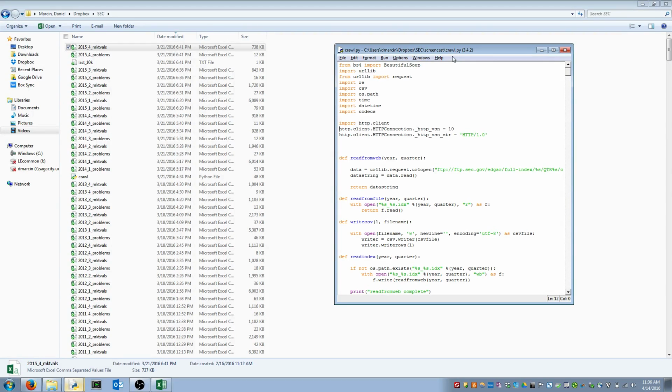Some elements of this are a little more complicated than the USSC scraping, sorry, this is the SEC scraping. Some elements are more complicated, some less, and there are some things we want to look through and take advantage of in the way the SEC sets up their website. What I want to do here is show you how to get information off the SEC website archive of 10Ks. There are a few different ways to do this, as with all things in programming. This is the way that I picked, not necessarily better or worse than any other way.